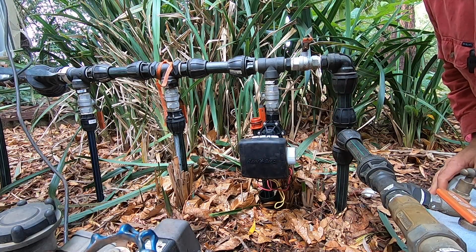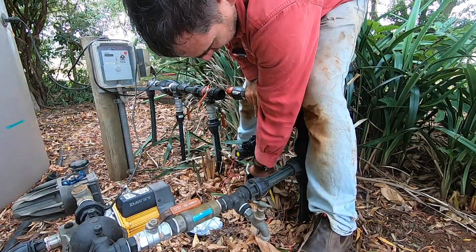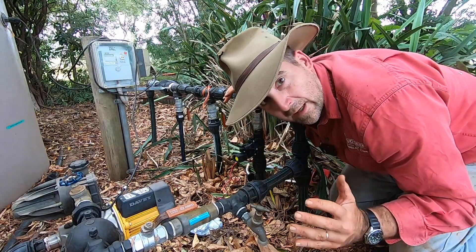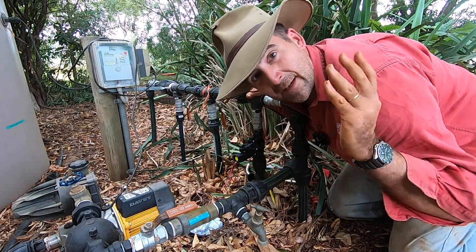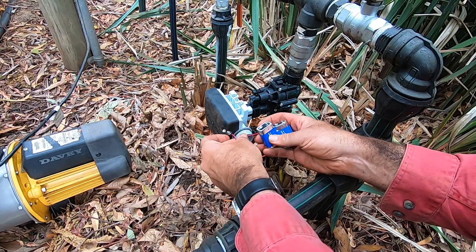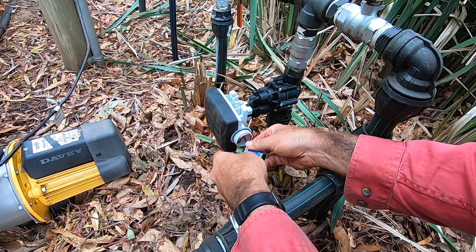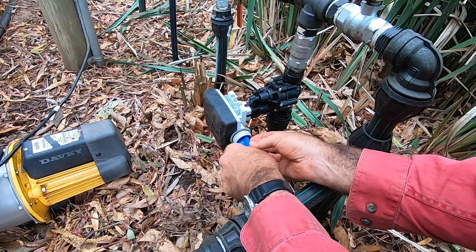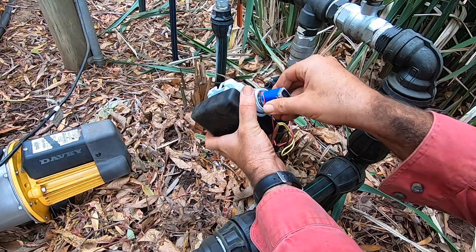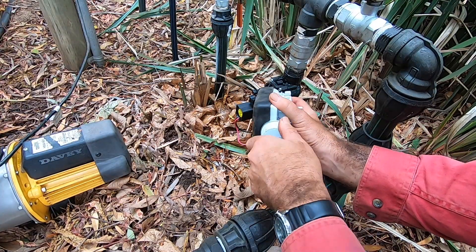The installation was pretty painless. All that was left to do was cut the upright pipe to the right length and reassemble the manifold. Then put the batteries into the controller — and it was at this moment that my first frustration came out. It takes two nine-volt batteries, one as backup and one operational, and it becomes really apparent this was not an area the engineers spent a lot of time on. The batteries are clunky and there's a good chance you can pinch the wires as you fit them.